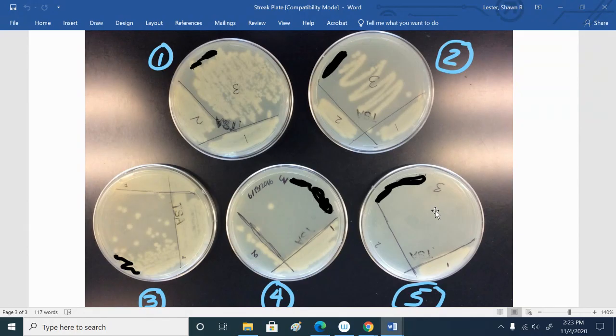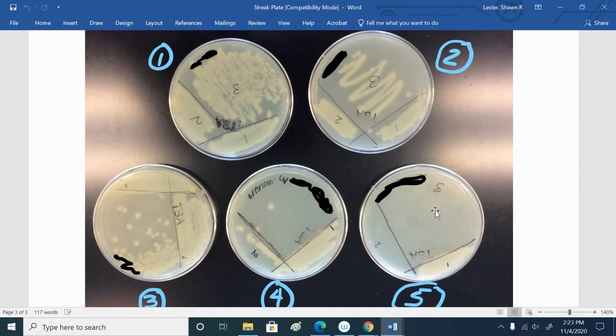And there's really no way to know for sure if your plate is going to be good until it's incubated and the bacteria grow. Even though I've been doing this for decades, when I demonstrate, most of the time my plates are good, but sometimes they're not good. So it's not something that you can do perfectly every single time, but we want you to learn how to do it properly. And so we would let you do it once and then give you a second chance.